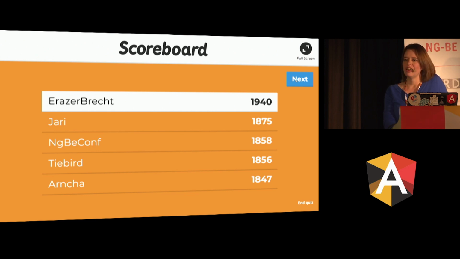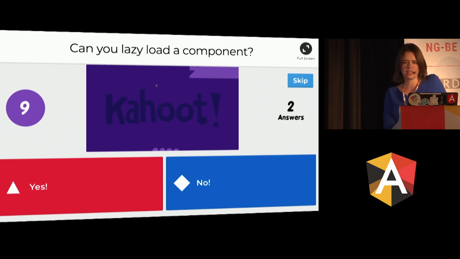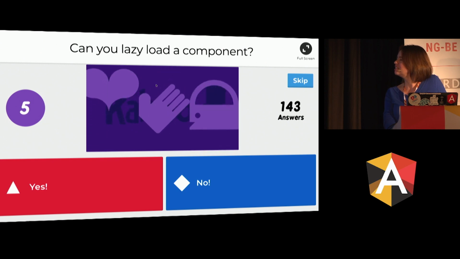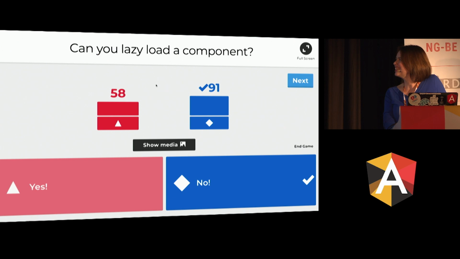Oh, a razor. Okay, they're gunning for you. Can you lazy load a component? Did I just say that? Can I do that twice? You can't, because remember, you have to break them into modules. And this is a very good explanation of the fact that that is a very common mistake that a lot of people make. Because you can't, you have to break them into modules.